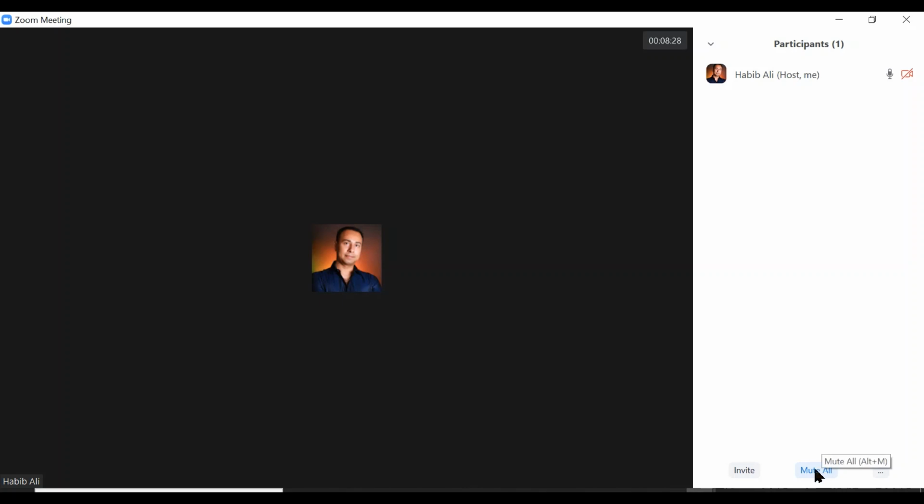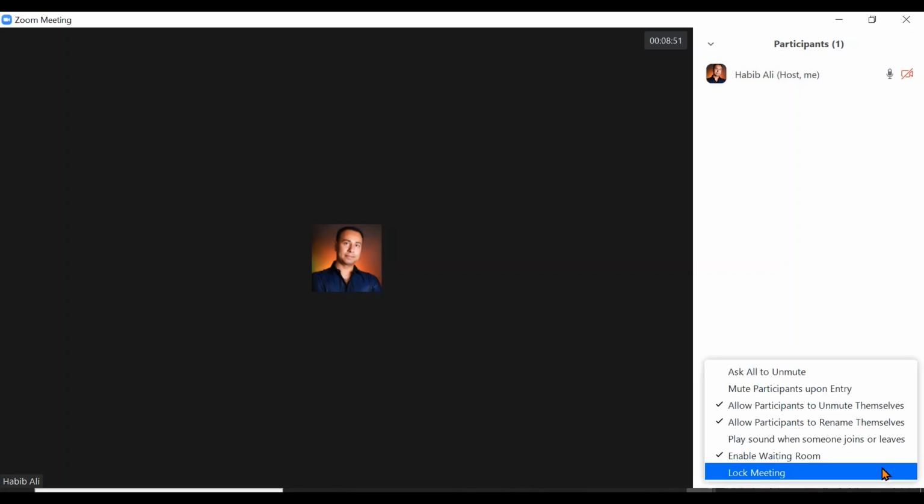You can mute everybody. So if there was a lot of noise and you wanted to mute everybody in one go, you can simply click here and it will mute everybody. If you wanted to mute individual participants, then you will have options here next to each person's name. You can simply click on mute and that person will be muted. We also have other options here where you can simply play a sound when someone joins or leaves. So these are some of the options that are not set as a default setting, so you can choose to do that.